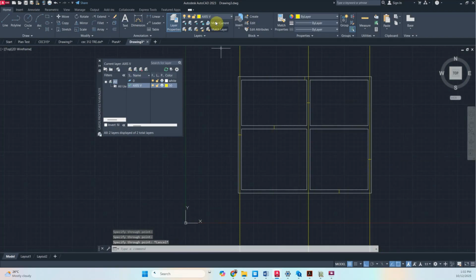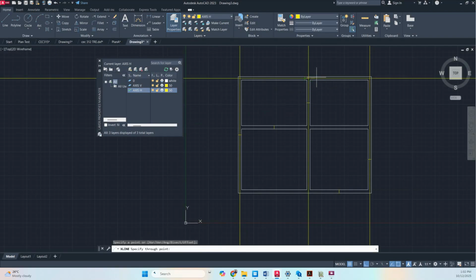Then I can introduce another layer too if I like, horizontal, H. I set this one to the same color. Now to do this one, I take my construction line again, or I use repeat. I come to the center of this particular one.